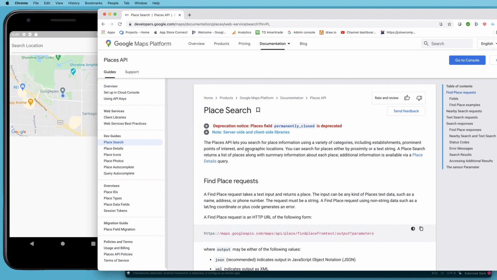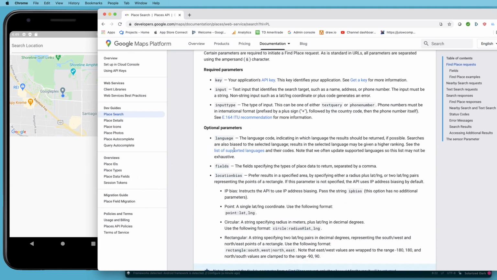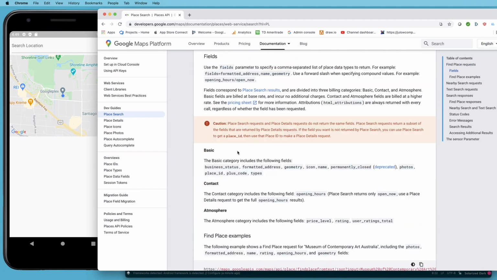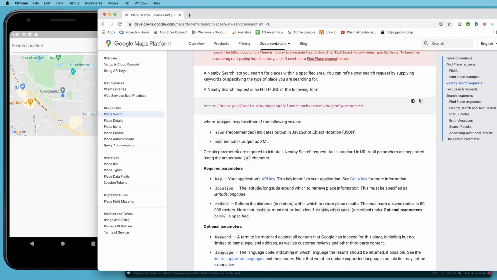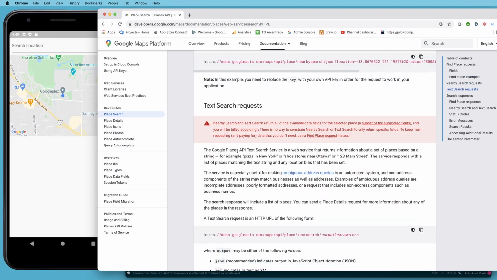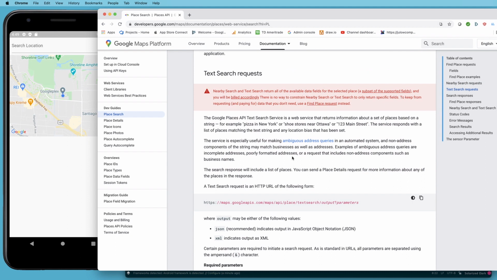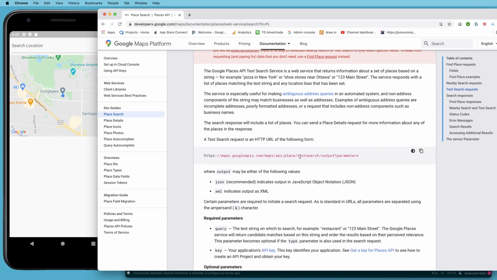And this is really kind of their bread and butter, so this has the most options for an API. And as it turns out, what works best for our purposes is a text search, which you would normally use for a pizza in New York or shoe stores near Ottawa, like it says here in the description. But down here it says if you're using a place type, you don't actually need a text search.